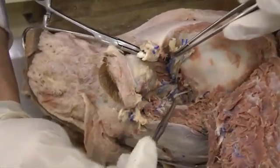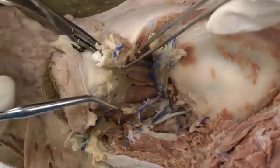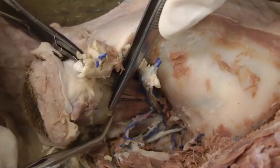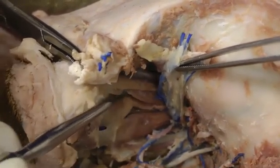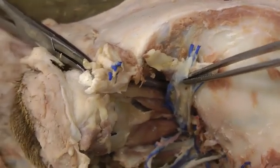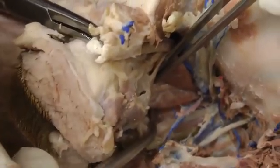I've taken off the coronoid process of the mandible to get a better look at this area. After reflecting the periorbita, you'll have nerves, fat, and vessels in there — work around the nerves and vessels but remove the fat. Starting with the rectus muscles because they're more obvious: this one is lateral rectus, then right here is dorsal rectus. In between those two you can see a fascicle of the retractor bulbi muscle — it's one muscle with four fascicles, sitting in the spaces between the rectus muscles. Then here is ventral rectus.